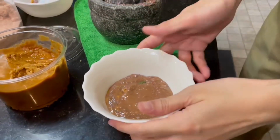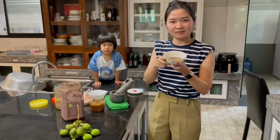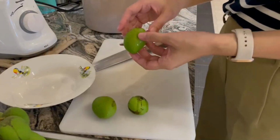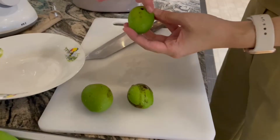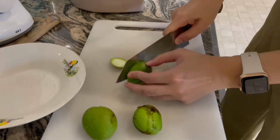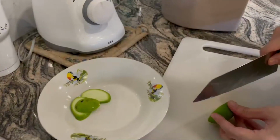Okay, here we go. Wow. And this one you just wash and slice it and dip it in the sauce here. This one is our homegrown mango, and I will show you how to slice it. We can eat the skin of the mango. Slice like this, thinly. We don't need to peel it off.